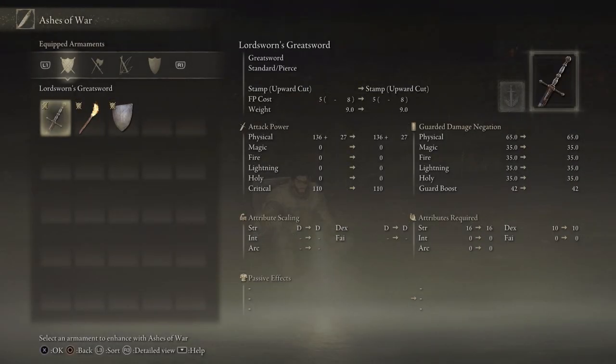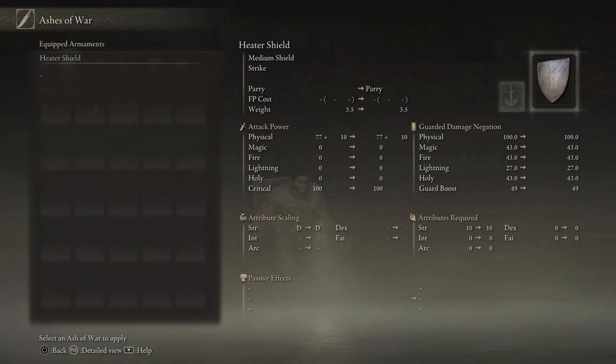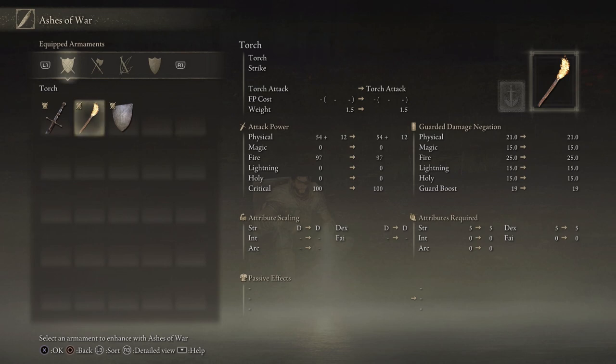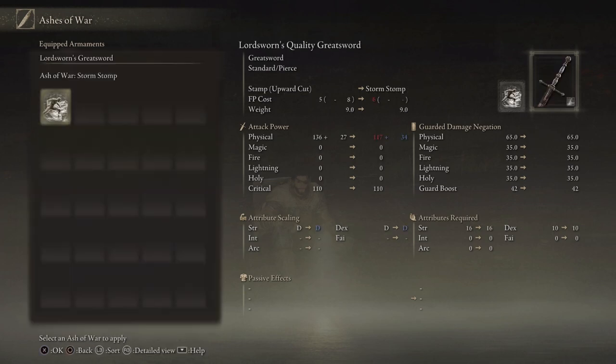Whenever you want to put an Ash of War on your weapon, shield, or torch, you have to have an Ash of War that is compatible with it. You can't just put any Ash of War on your weapon or shield. It'll actually say within the Ash of War what it'll go to, whether it's a shield or a bow or a sword of some sort. So the only thing we can put our new Ash of War Storm Stomp on is our Lordsworn's Greatsword.